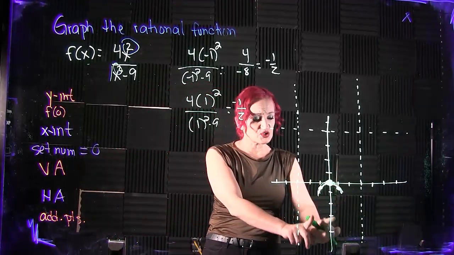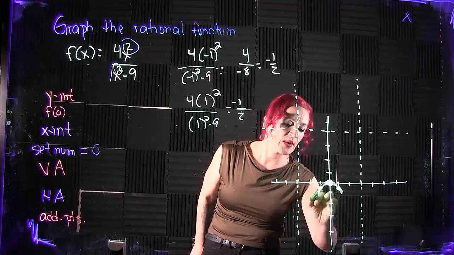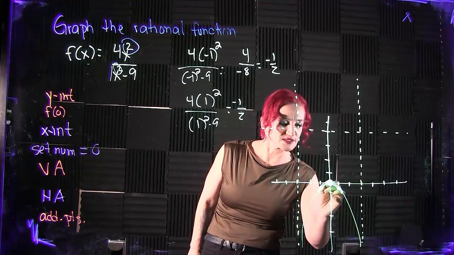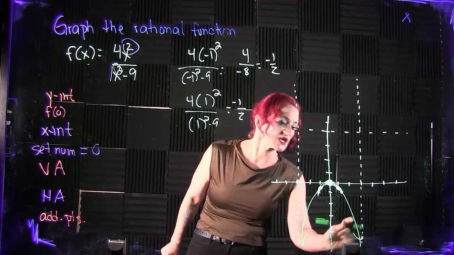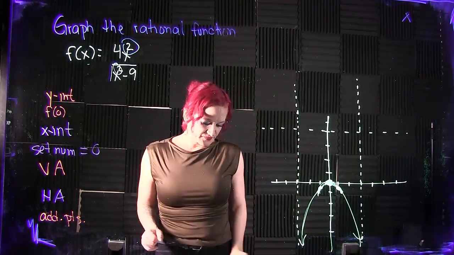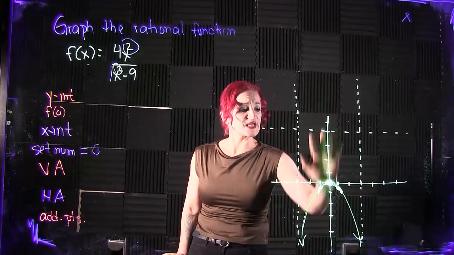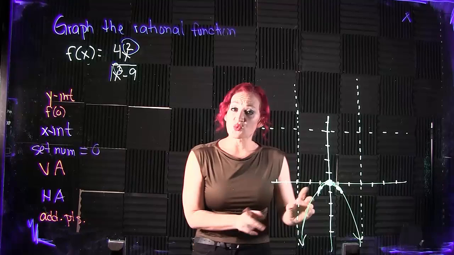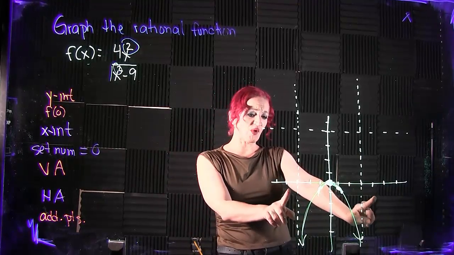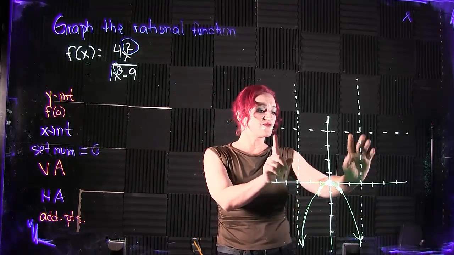We do have a parabola here, and we can go ahead and connect those dots. We know our graph wants to be near those asymptotes, and it's just going to keep following those lines here. That kind of takes care of this middle section for our graph. So now I want to know what it's doing on either ends over here. So what I'm going to do at this point is find a point on either side of these vertical asymptotes that I have.